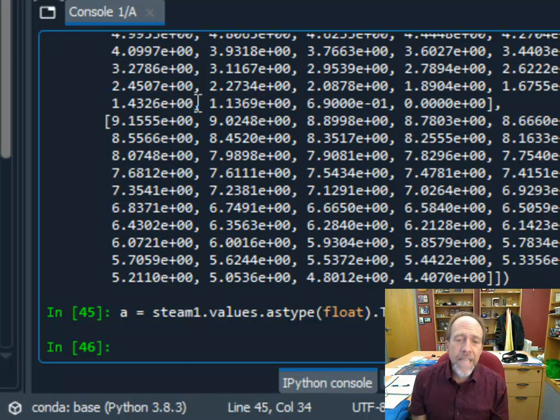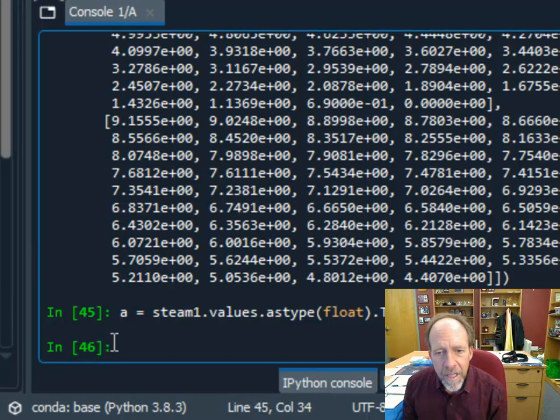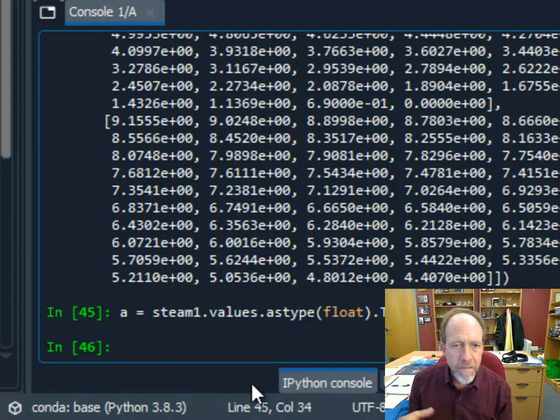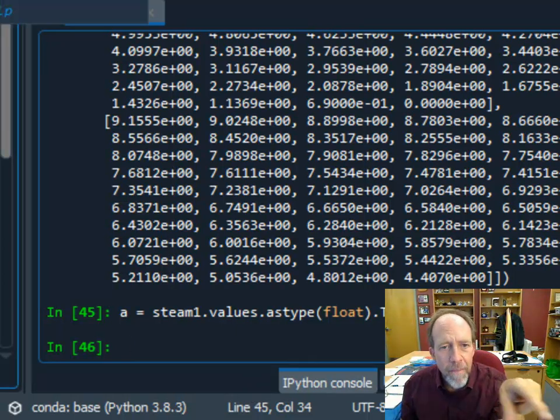The rest of my example here, because it was a Steam table, I actually wanted to go through and get the column names as a list. I could get the column names as a list because I wrote a function for column names as a list, and that's this function right here. But let's look at what it does. It takes the data frame that's passed to it. It gets the columns. It converts it to a list.